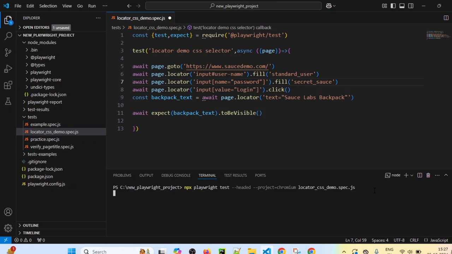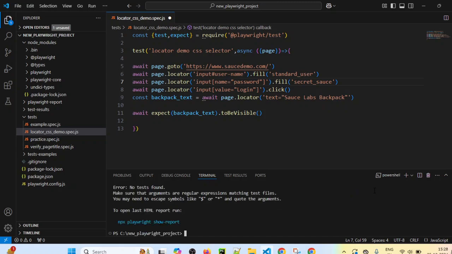It will launch the browser. Now it is launching the browser.